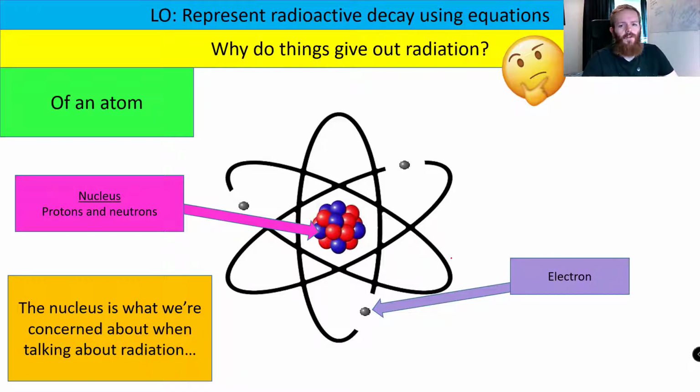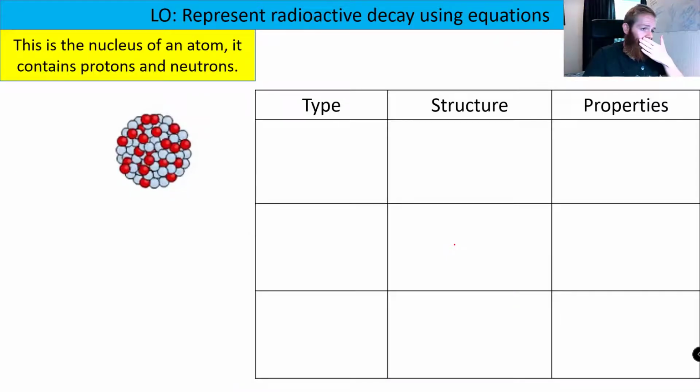You'll see quite often in this topic, when I show you a nucleus, it's just a nucleus by itself. It's not a full atom, because we're not really interested in what the electrons are doing, because they're not part of the whole idea behind radioactive decay. It's just the nucleus we're interested in. You can see a nucleus on the side there, full of protons and neutrons. Again, I've got rid of the electrons on this.